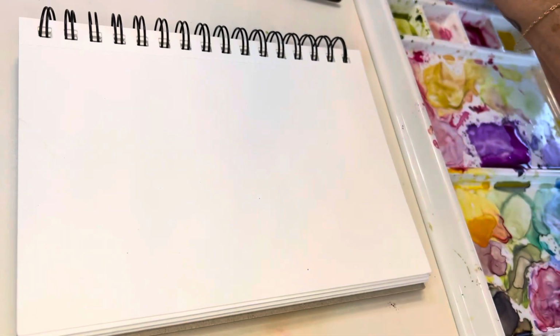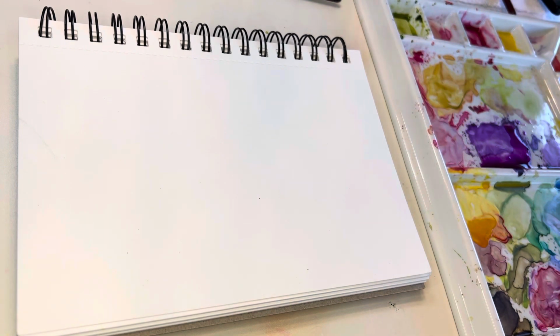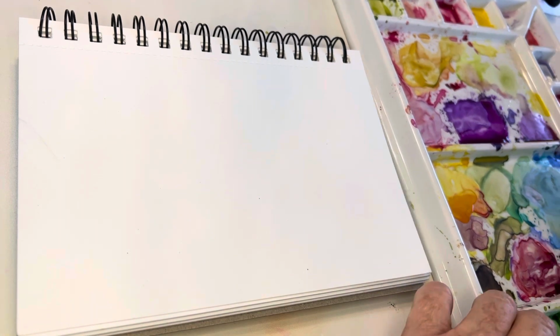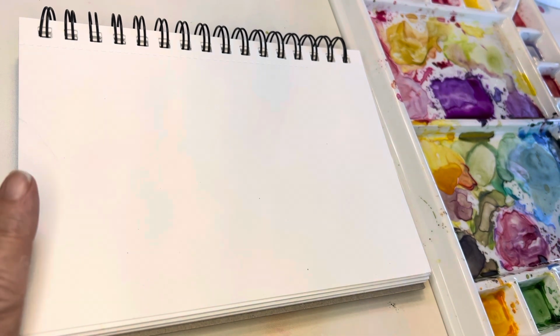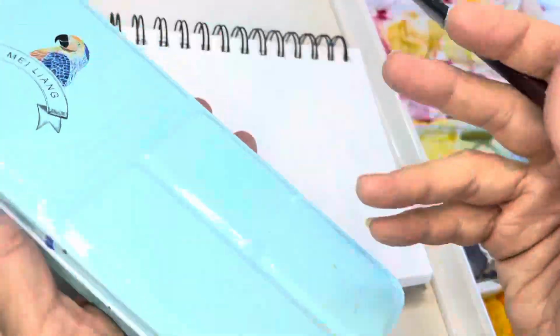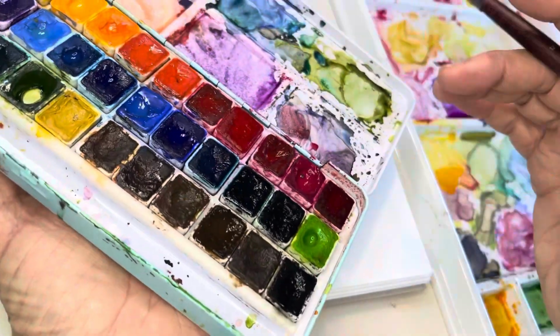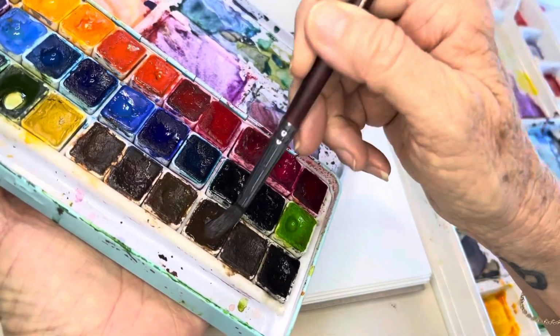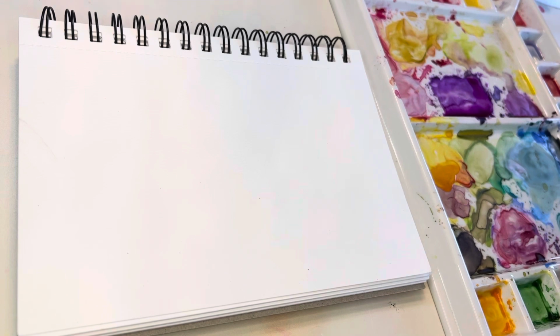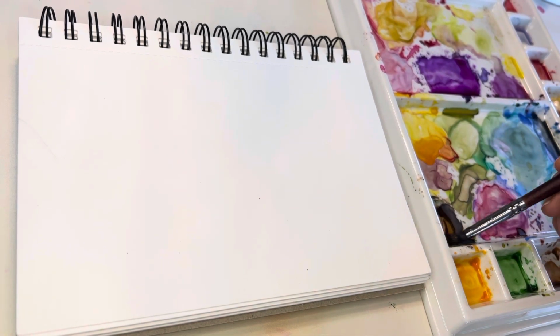Let's go ahead and get started. The cherry branches that I like to paint are rather dark. So let me just go into my paints here, and I think what I'll use is the Van Dyke Brown. I'm, by the way, using my MeiLiang paints because they're a little bit more affordable, and I actually really like them. So I'm going to use their Van Dyke Brown. I'm picking up quite a bit of paint there. I'm going to put it in my palette here.